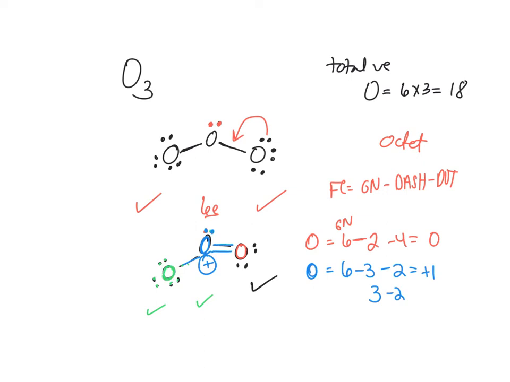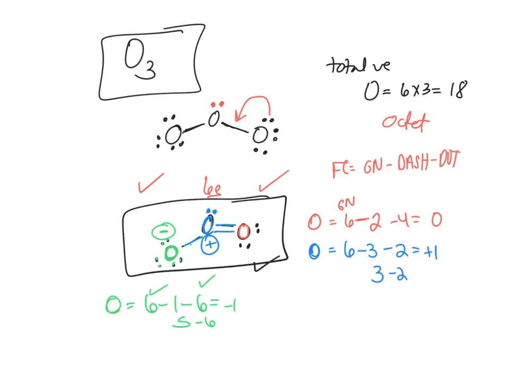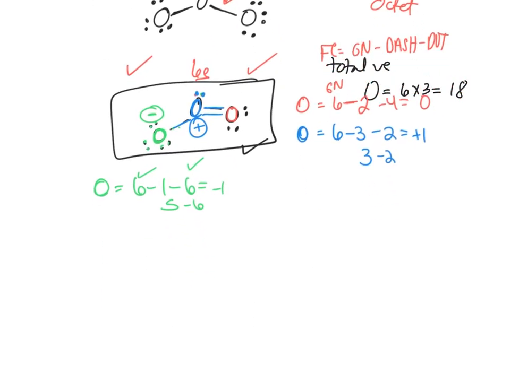And then we have this oxygen over here. That formal charge is 6 minus 1 minus 1, 2, 3, 4, 5, 6. So 6 minus 1 is 5, minus 6 is a negative 1. So there's the negative. So you see how this is the Lewis structure of ozone. And even though it's a neutral compound, it still has a plus and minus on the different oxygens. I can recognize these very quickly because I know my common bonding patterns. And if you're planning on going to organic chemistry, that's the thing I teach students the first day.